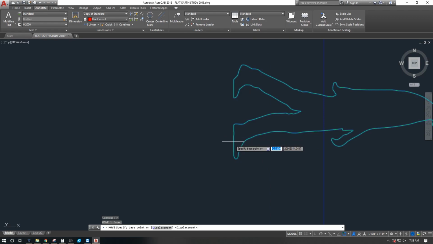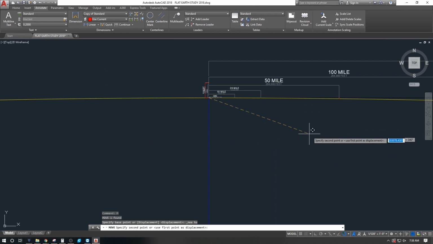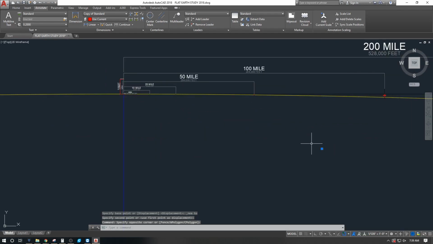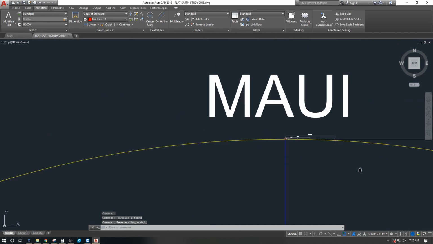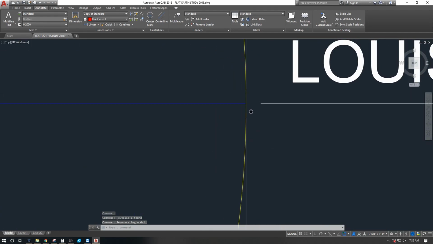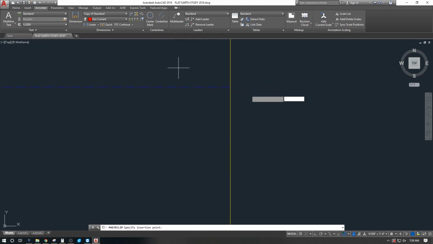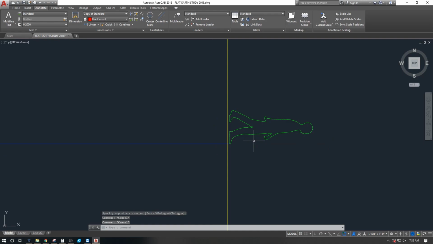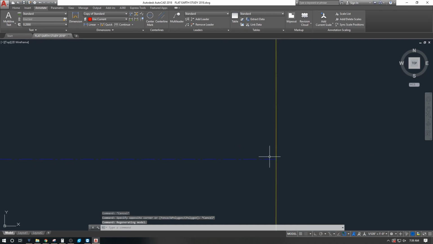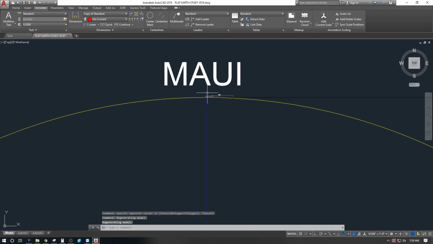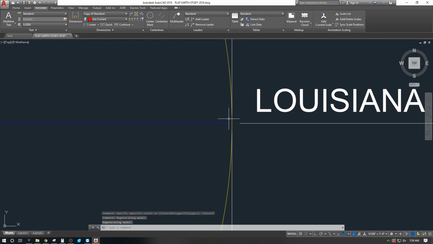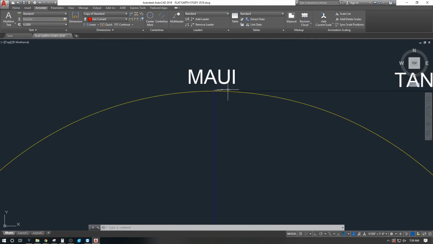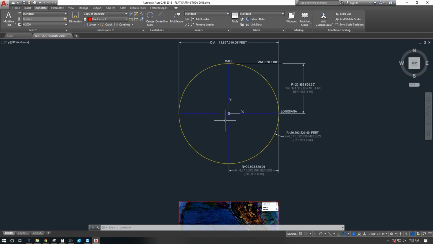Because essentially what we would be doing is going out to here, and there would be a person in Louisiana standing over here. And it makes no sense, especially because we know that gravity is not a force, so there's no way that someone could be held onto a sphere. It doesn't make sense. So I just wanted to show you guys how this works.